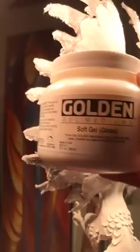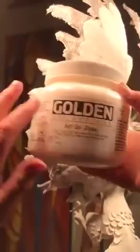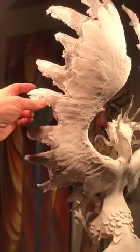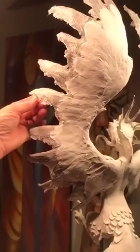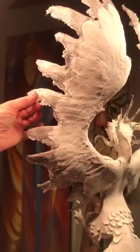With something like the soft gel gloss, I can put two layers of a paper, and usually I use a mulberry paper because I like it. I use either a mulberry paper or a pH neutral tissue paper or an Unryu paper, which is a mulberry paper.